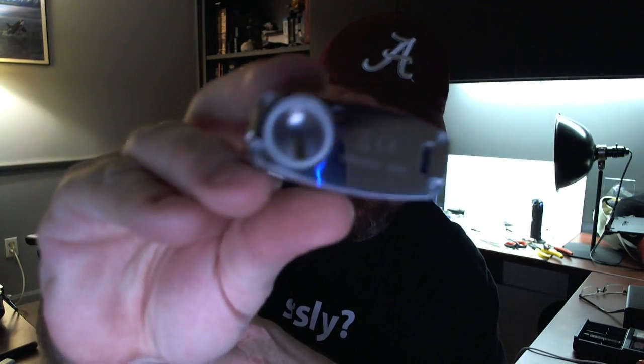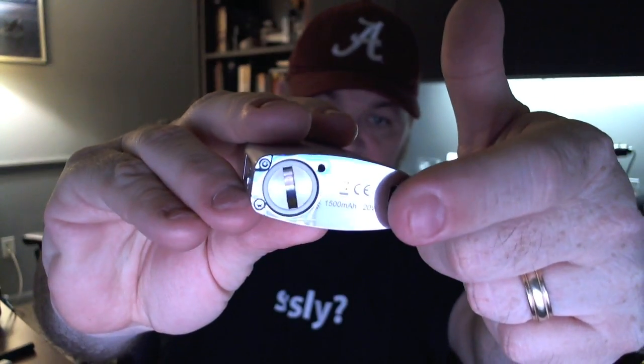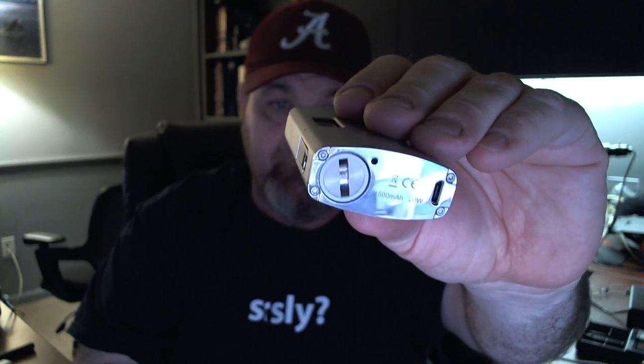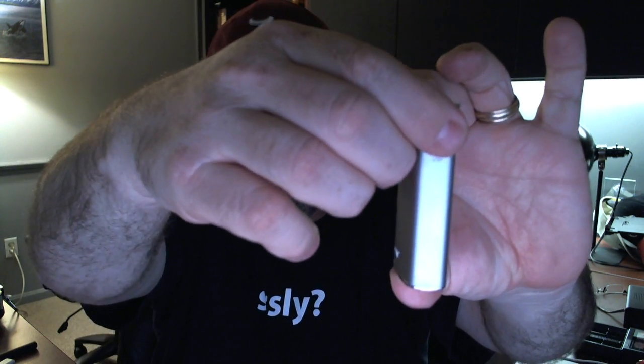On the bottom, you've got the micro USB charge port, and on this side, this is where you take your replaceable 1.5 ohm proprietary coil. On this side, you've only got a LED indicator, which allows you to turn it on and off like that, and the battery percentage is notated by the amount of blinks and the frequency of the blinks of that LED. On the button, you've got a button in the center to fire it, and then you've got a ring on the outside which clicks and turns to the position.